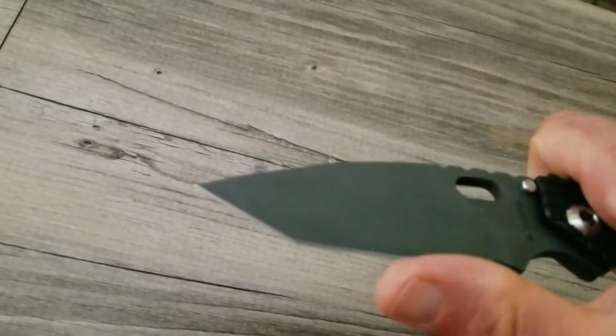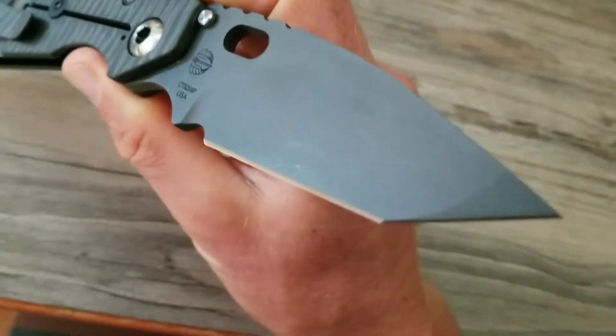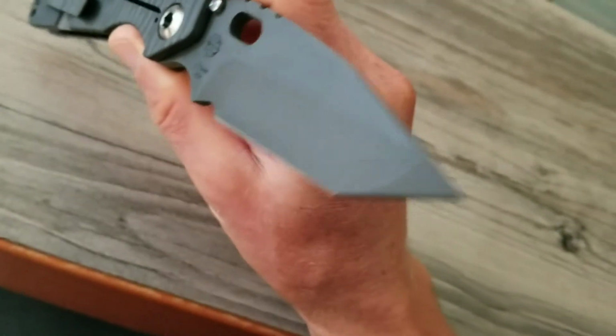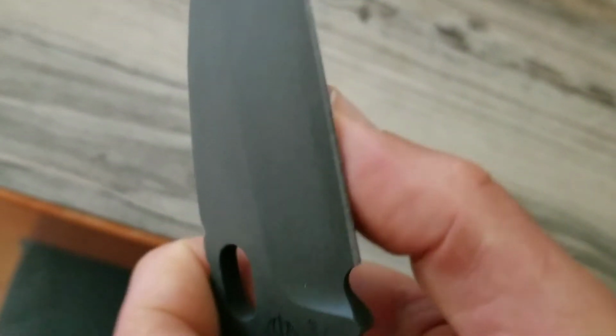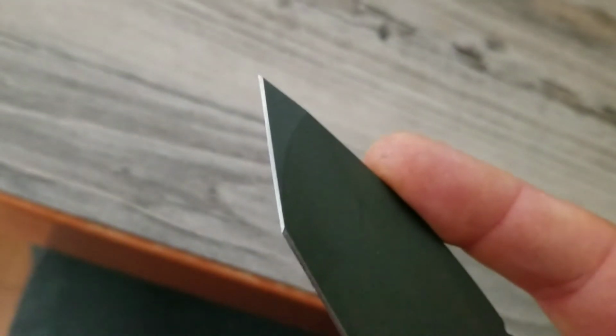Oh yeah, and the grind. Yeah, it's a knife, I don't even talk about the grind. What a noob. Look at the grind. It's kind of shitty lighting in here, but the main grind is kind of hard to see with that black oxide. But that thing is really sharp. And it's consistent, like the beveled edge there, it looks perfect.